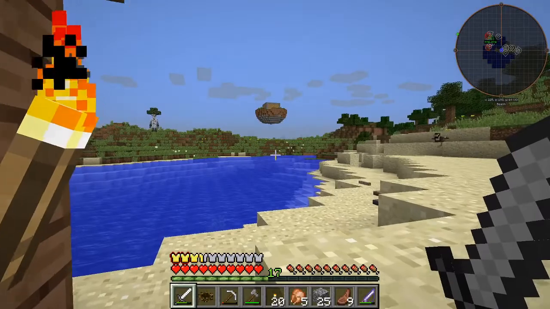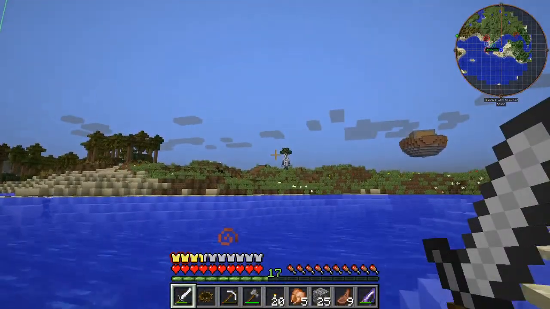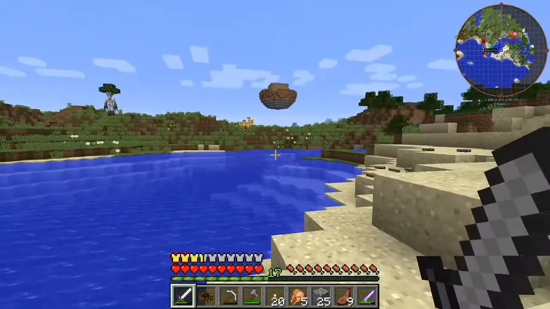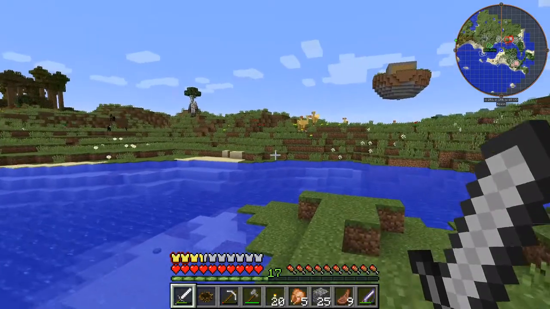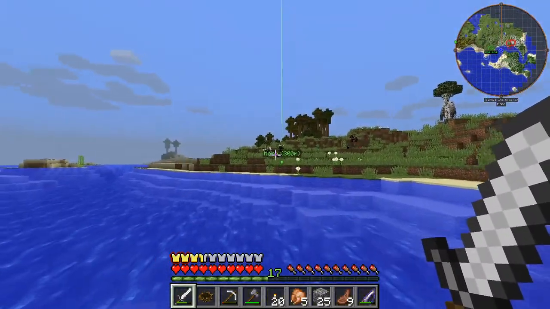This beach house didn't have anything. But look, Groot is over there. Hi, Groot. A new version of Groot. This isn't the Marvel Groot, this is the Minecraft Groot. And there's also that island out there, which I want to go to. Oh, wait, what's this? I found a duck. What are we going to do with a duck? I killed it and it dropped a feather.